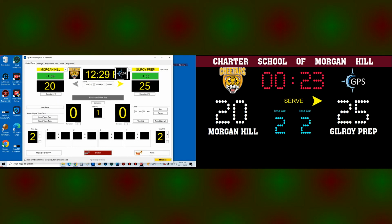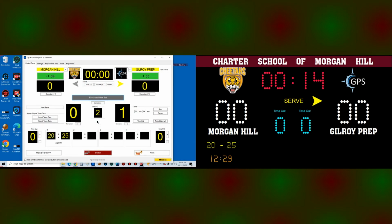Okay, so it's the end of the first one. Boom. Sets everything to 0. Resets the timeouts. Got to put the timeouts back to where they were. And puts the score on the bottom of the screen. And for some reason, there's this clock thing. So you have 5 characters. You can put anything you want here.